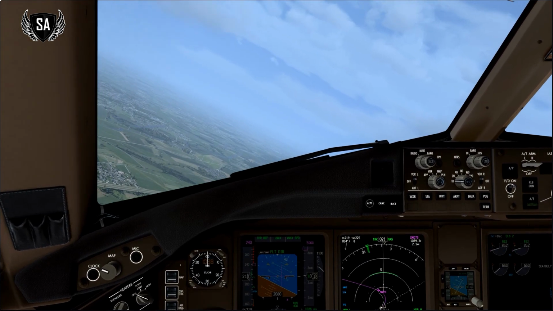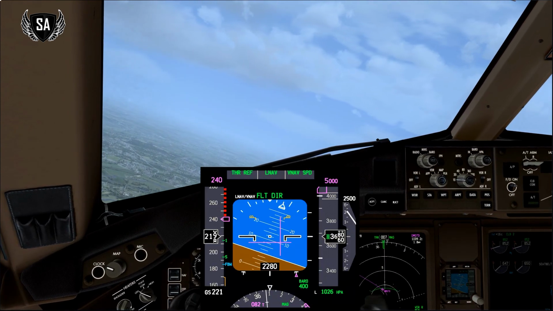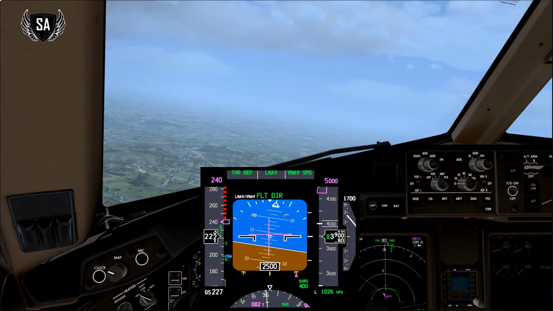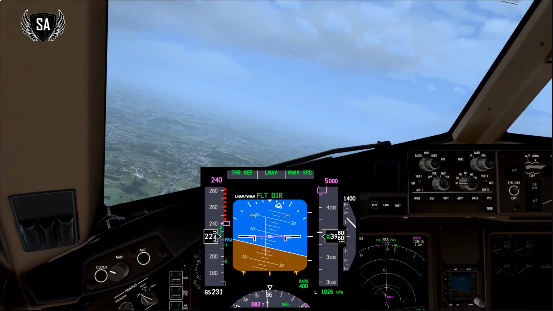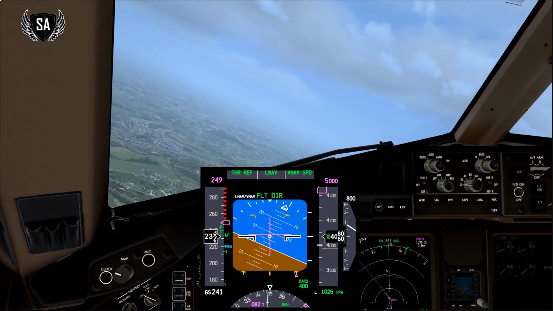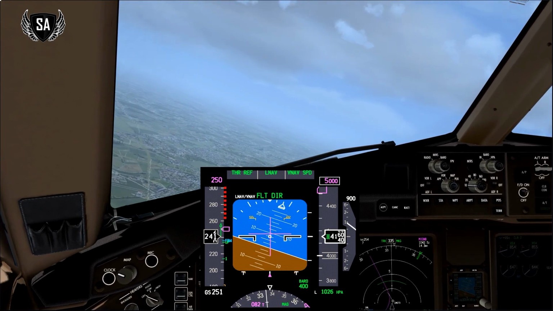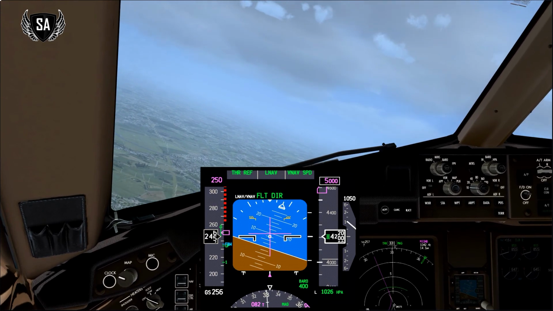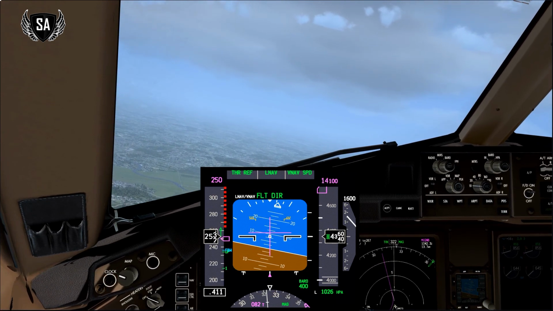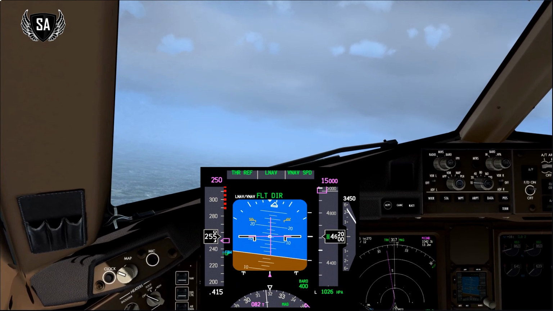See if I can swap these comms out without losing control of the airplane. Alright. Flaps 1. Speed checked. Flaps 1. Set altitude 150. 1,000 feet to level. That's not what I meant. Set altitude 15,000. Set flight level 150. Flaps up. Speed checked. Flaps up. Flight level 150 set.